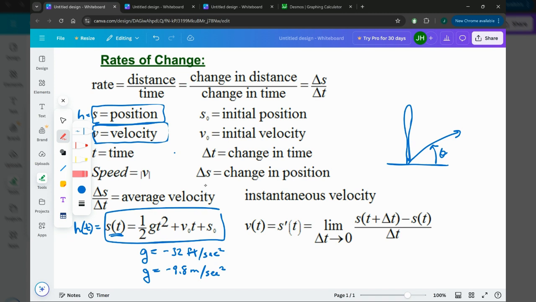That's something different. Average velocity is the change in position over the change in time, or the change in the height over the change in the time. That's more like a secant line, whereas the velocity I'm talking about is more like a tangent line. An average velocity would be something like this. Let's say you took a 300-mile trip and you completed it in 6 hours. Well, 300 divided by 6, that's 50 miles per hour. That's an average velocity. If you looked at your speedometer in your car while making that trip and you see, hey, I'm going 50 miles per hour right now, that's an instantaneous velocity.